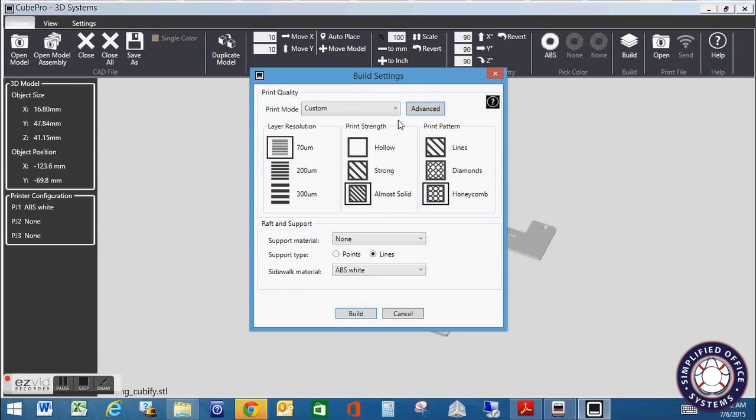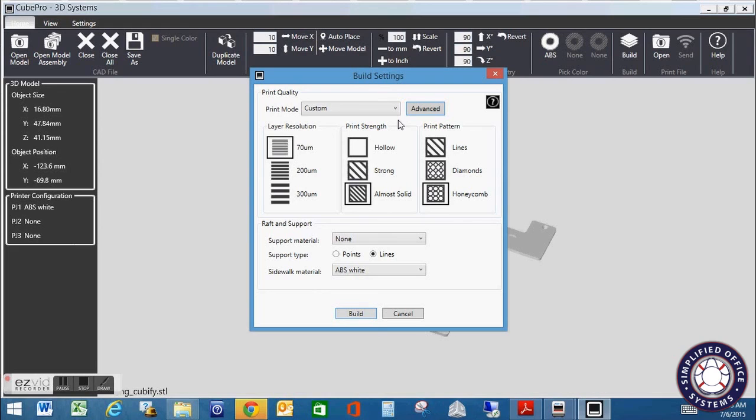Something I've done in the past is actually print an Eiffel Tower model that I got off of, I think, GrabCAD or Thingiverse or one of those sites out there. What that does is allow me to print it in different setups so that I can see what the changes are and what they make. So that's a real easy tip.